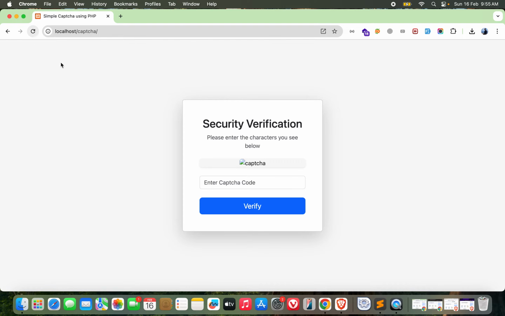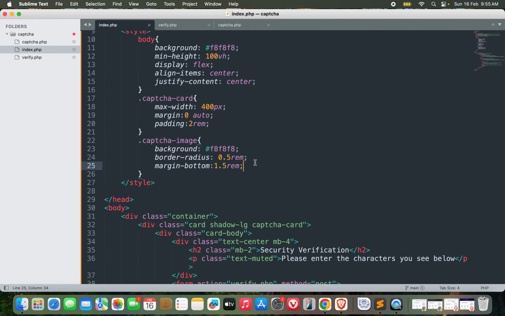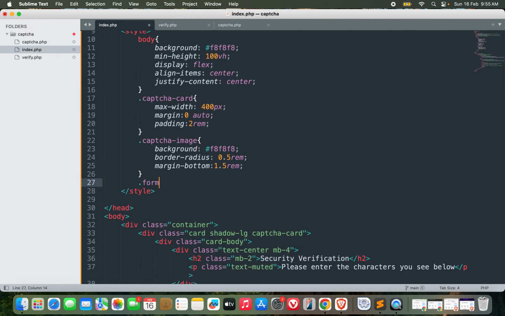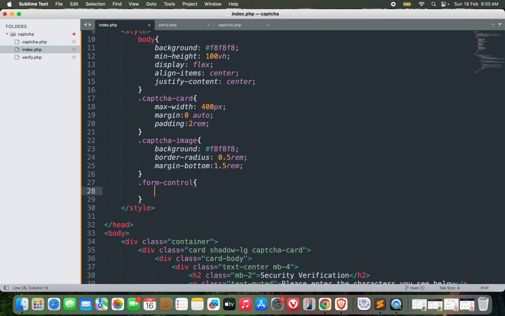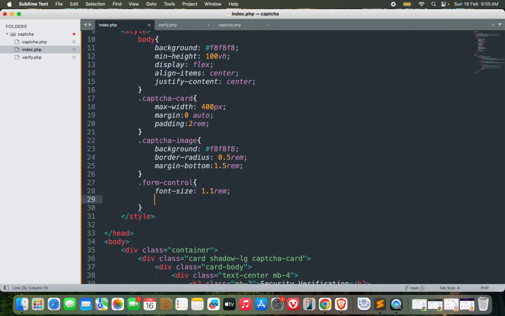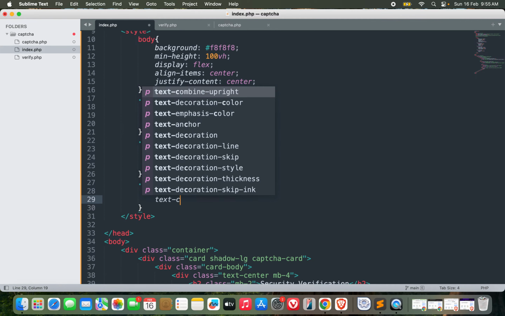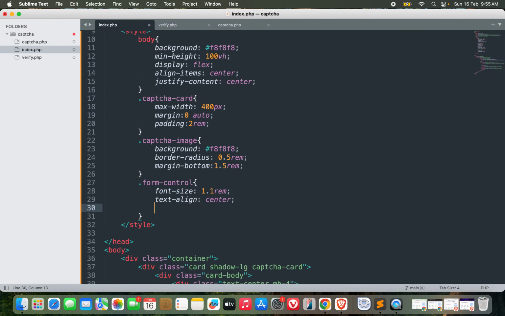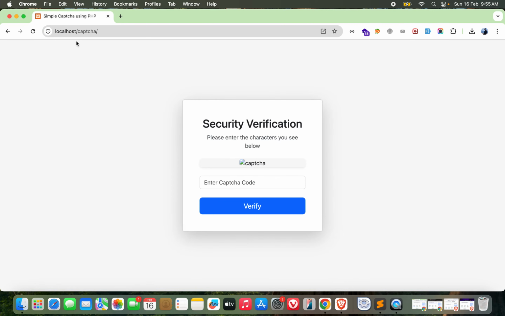Let's see. Okay, not bad. And what next? Let's add one for form control as well. Font size 1.1 rem. Text align center. Letter spacing, let's go with 0.1 rem. Okay, not bad.